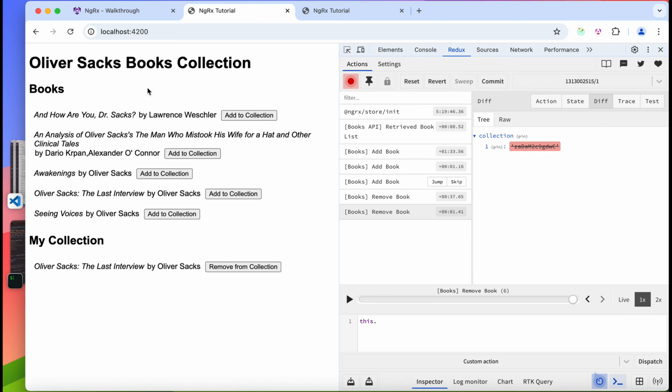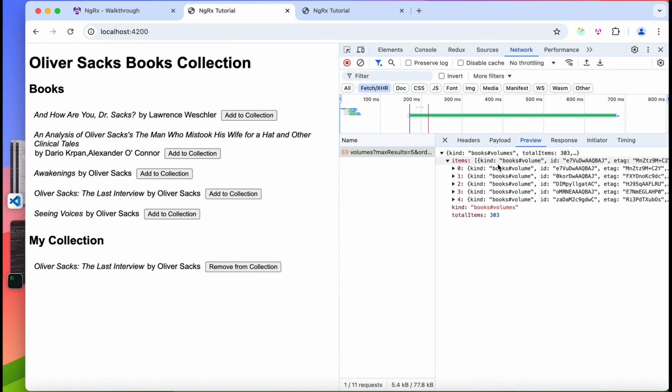So at the end, we want to have an app that will make that API call to the Google Books API with the proper query params to get that list of books.